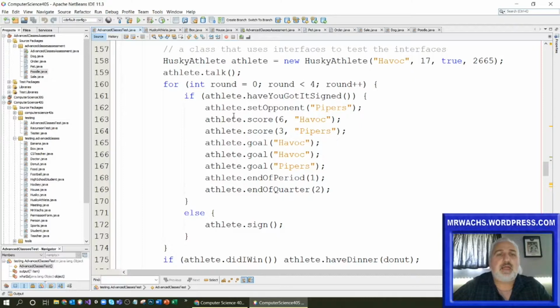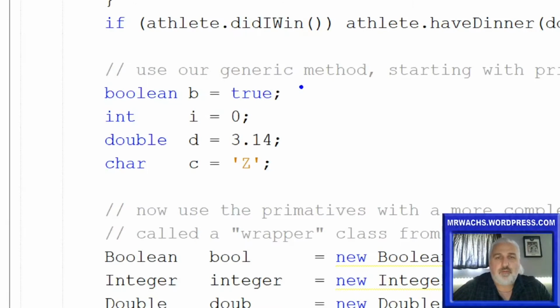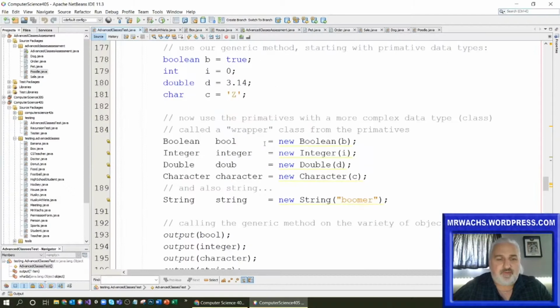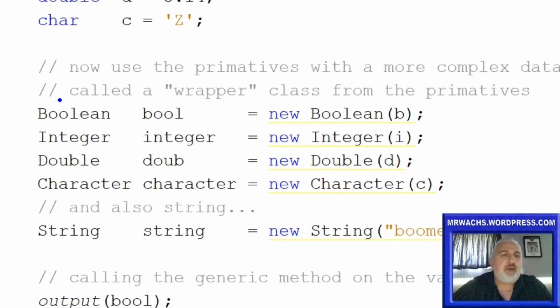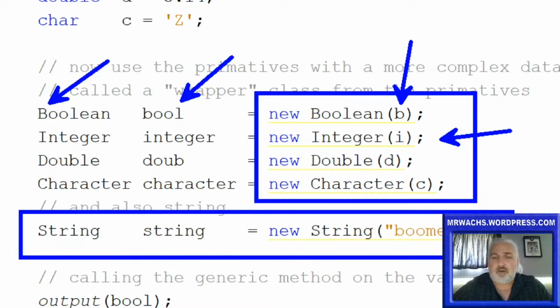Okay, once we'd finished that and tested that, we then went on to create 4 basic primitive data types: Boolean, integer, double, and character. And then from those 4 basic data types, created wrapper classes with the capital letter here, and using special constructors of those wrapper classes to assign the primitive data type to a more sort of wrapper type of Boolean, integer, double, and character. We also did string, which string already does this. String is already not a primitive data type. And although you don't have to use this constructor for the string class, we did.